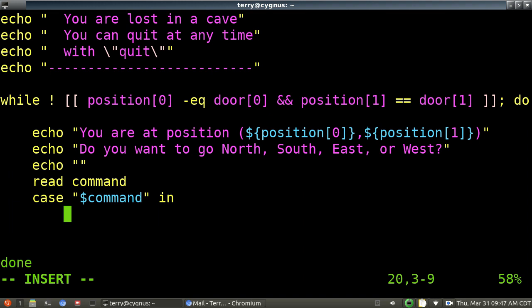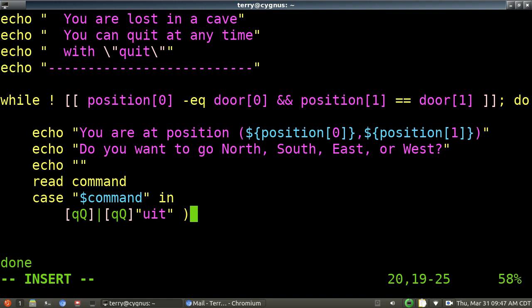And so the first one I'm going to check for is quit. And the way I'm going to do it is Q or capital Q with an or, and then quit or capital QUIT. So that the user can either do a lowercase q, an uppercase q, or the whole word quit in lowercase or uppercase. Any of those four options will work for quit. And then after you do that, you put a right bracket. That tells you that's the regular expression that it's going to compare command with.